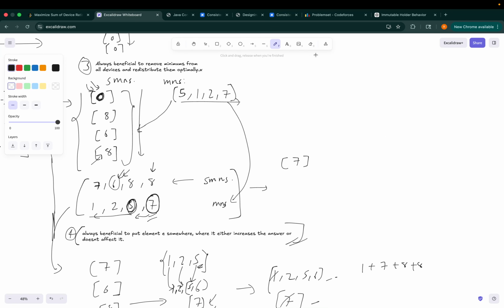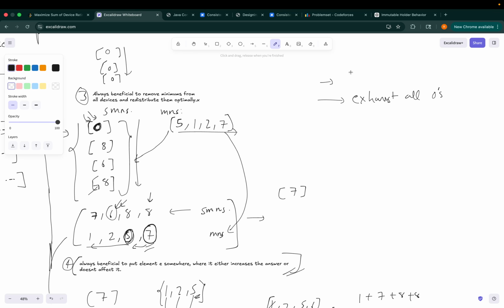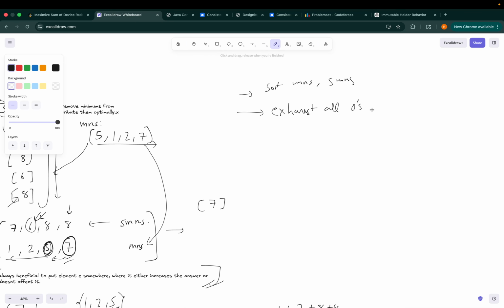Yeah. So the algorithm would be like: exhaust all zeros. Like first you would sort minimums and second minimums. Exhaust all zeros from second minimums by placing, like, what do you place?